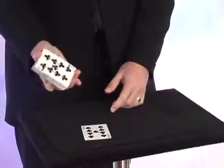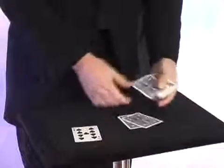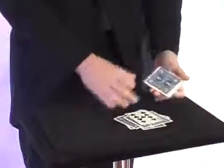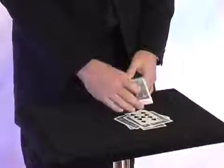Because the nine, the matching nine to the Nine of Spades, was originally on top and I reverse counted the cards, the matching card to the nine is now at the bottom, which means I can repeat the effect. I can deal through the cards, asking them to stop wherever they like. They genuinely can stop wherever they like. I place the nine in, and when I drop the rest of the cards on top, I'm placing the Nine of Clubs face to face with the Nine of Spades.